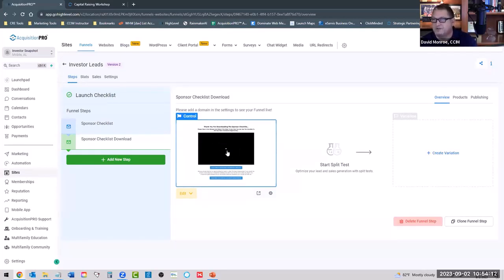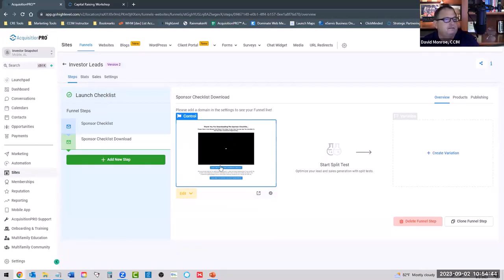The importance of the video is to show them how to use whatever it is you're giving them. Trust me, nobody does this. It is extremely powerful. It builds credibility and it builds trust with the prospect because they've probably never seen anybody do that before. Normally, they're just downloading the thing. The other thing it does is at the end of the video, it allows you to have a call to action to click on the calendar button below to schedule an appointment with you.